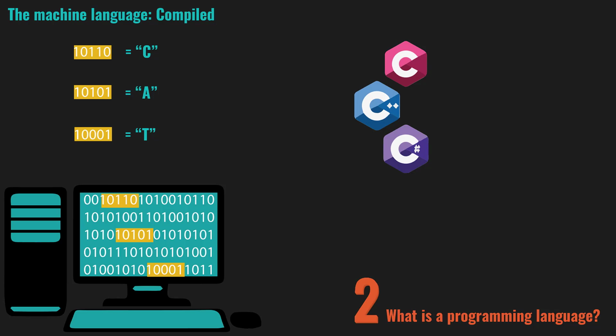Programming languages such as C, C++, and C# are called compiled languages because to work they go backwards. They take the letters in English and then ask the computer to make the translation to produce a result.